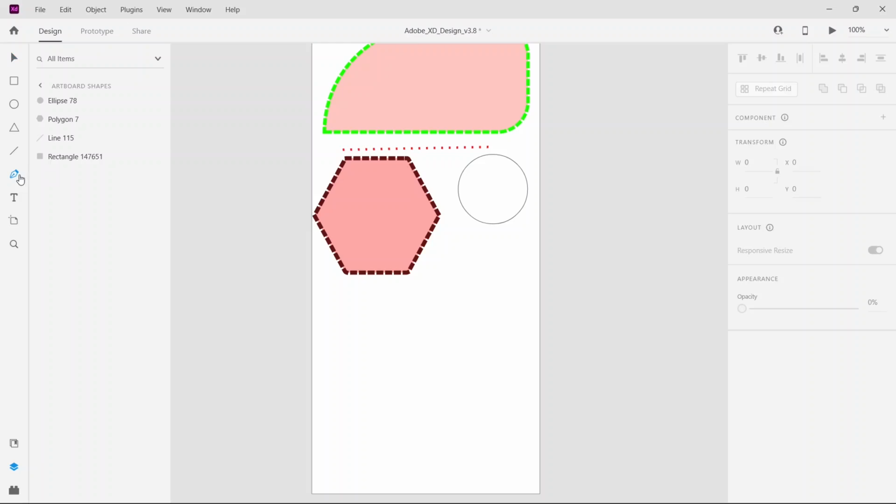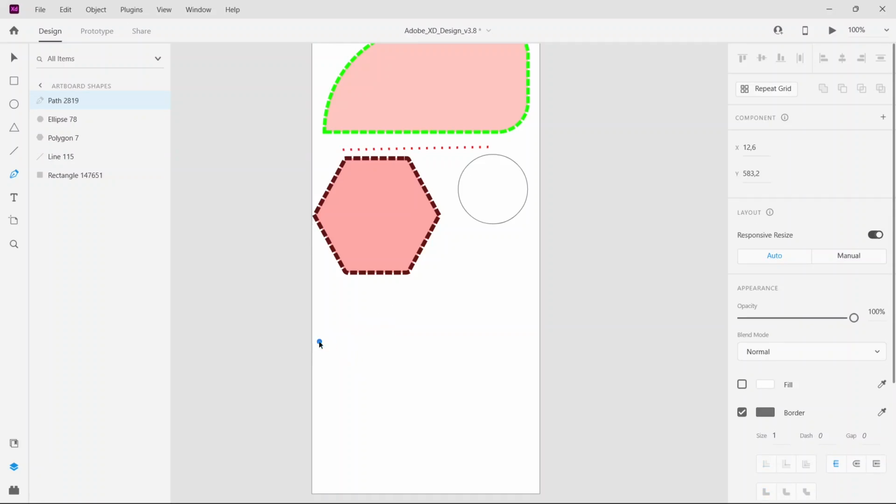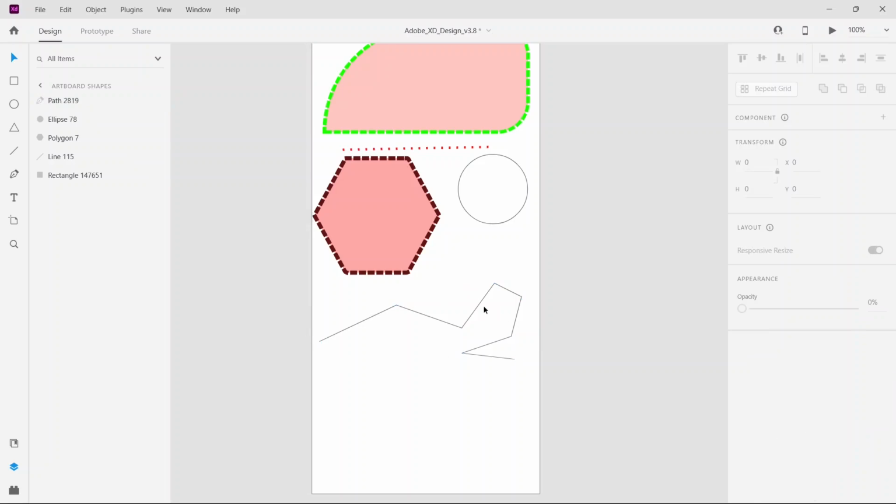So when we click on the pen tool, we can create a shape with edges by clicking, dragging, and then clicking wherever we want the edges of our shape to be, and we can press Esc to finish our work. But we can also create round edges.